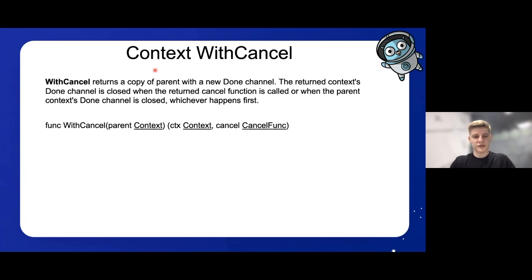So in case you want to finish the work of several Go routines in the same way, you can use this function, WithCancel. So what it does, it receives the parent. As I mentioned, it must have at least one context inside, so it can be background or TODO if you don't know what context you're going to use. It returns context and cancel.